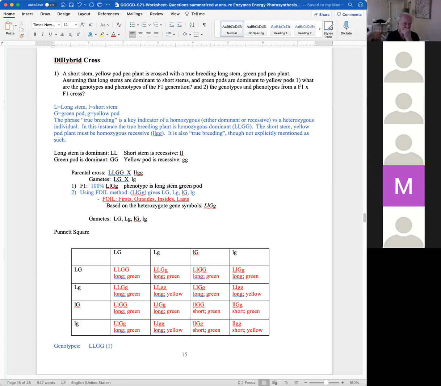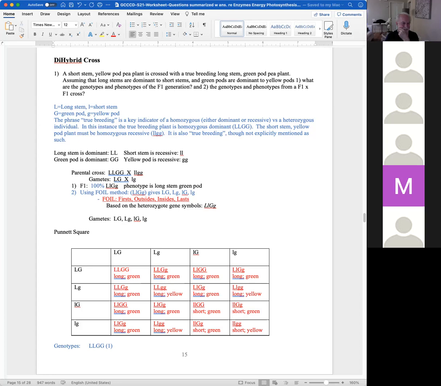What is the only kind of gamete that a big L, big L, big G, big G parent can produce? If we FOIL that out, we will find that the only gamete combination available, if we look at all four of them, is a big L and a big G. That's the only thing that parent can produce. Yes, exactly. And by the same logic, we look at the second parent, little l, little l, little g, little g. The only thing it can produce is what? Little l, little g.